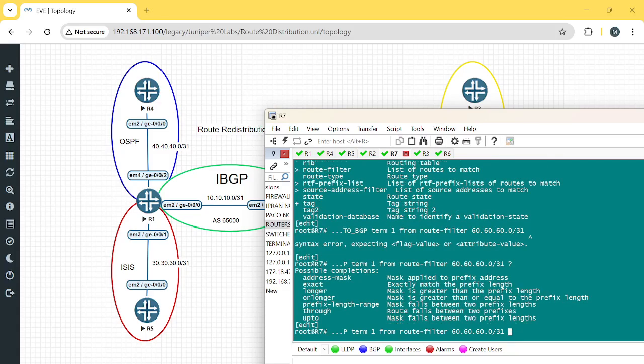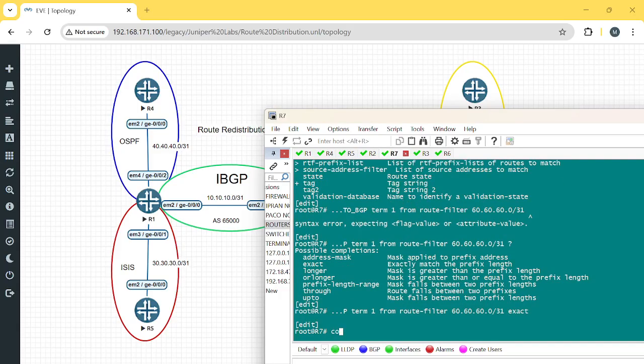You have multiple options here. You can see that you have exact, you have longer, you have or longer, you have prefix length range, you have up to. So you can use them depending on the goal that you're trying to achieve. So for me, this one I just use exact, and then I'll commit.